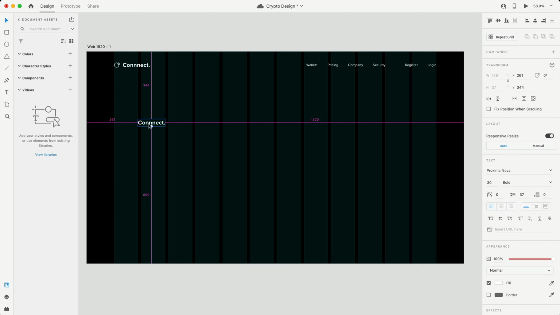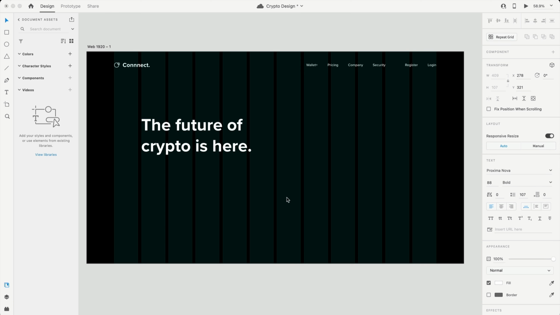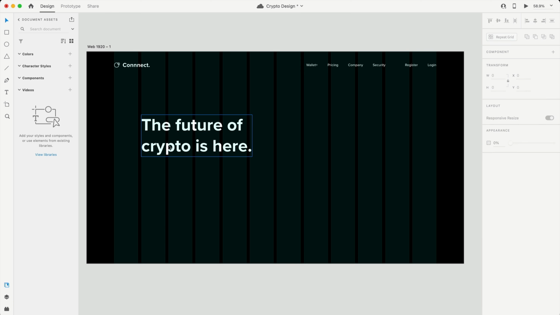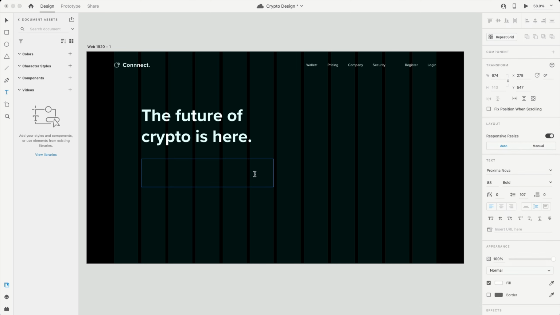So let's go ahead and create the heading. And for this, I'll set it to 88 points, and we'll leave it at bold. And then I'm going to align it on the second column, so giving it 1 column space. Paste in some text there, and T on the keyboard, and we'll drag out a paragraph. We'll set that to 18 and also paste in some junk text there. And let's make that 4 columns wide.